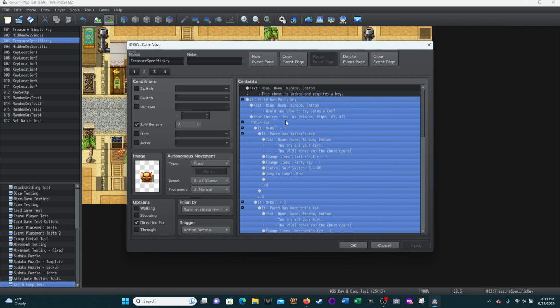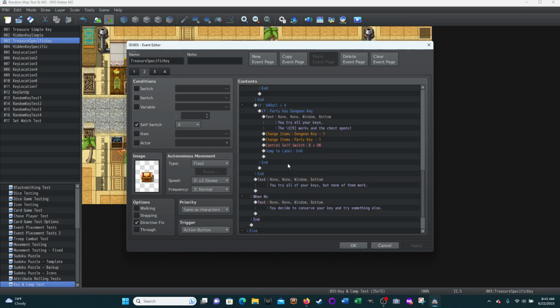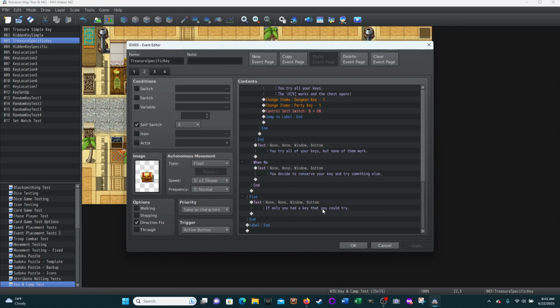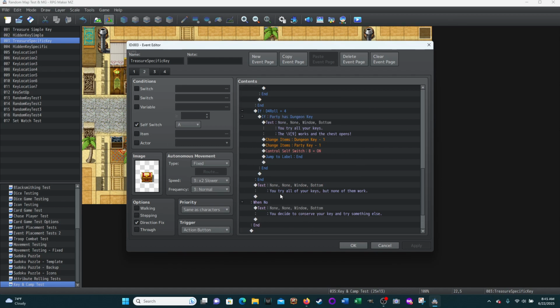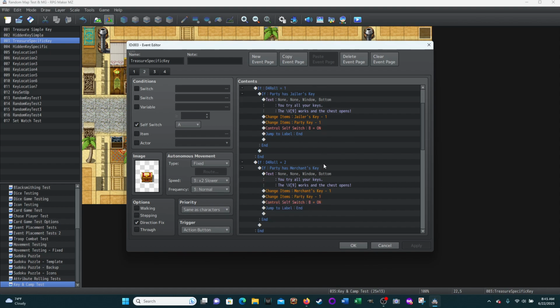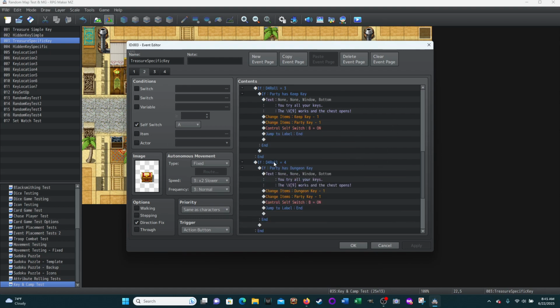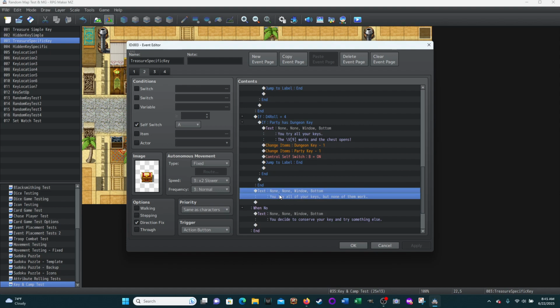So that else applies to if the party does not have a party key. Then it's going to immediately show them this text, if only you had a key that you could try. This is what's being triggered if the event checks this one, and these both are not true, and these both are not true, and these both are not true, and these both are not true. So you have a key, but it's not the right one, right? Then it's going to say, you try all your keys, but none of them work.